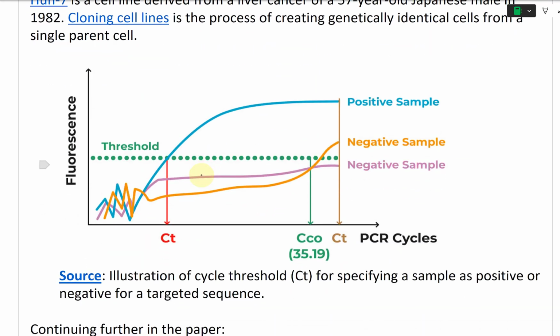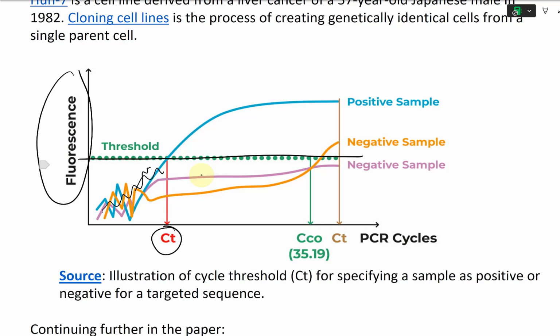So in PCR, if you're amplifying, each cycle you're going to be amplifying a lot of the DNA that you're replicating. So it's going to get a whole bunch, and then after a set amount of cycles, the CT value, and also there's a fluorescence threshold right here. So the way it works is once you amplify enough, and if it gives off a specific fluorescent emission, then it'll be considered as positive. But if the number of cycles to get to that point is above the CT value, then you're not going to have a positive sample.